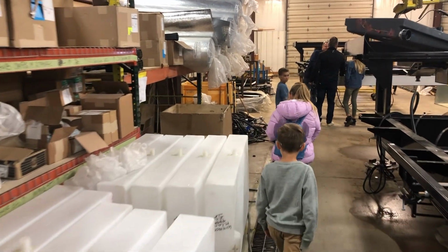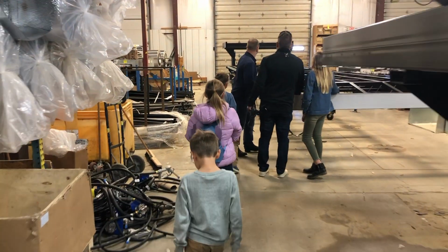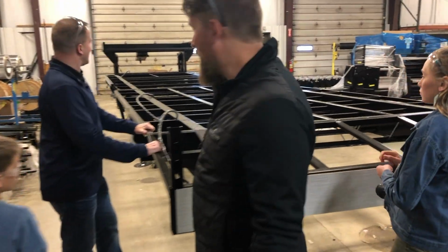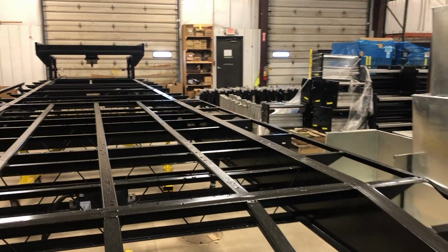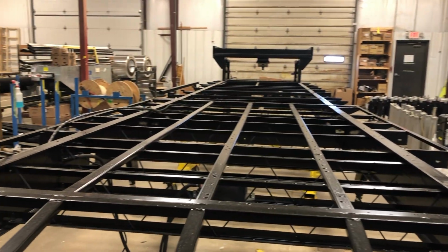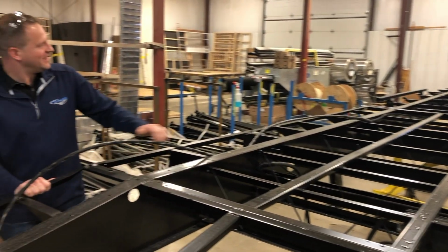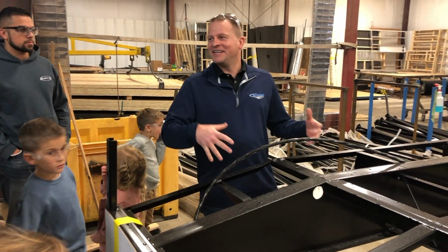Like a duck. Ducky. I tell you, it's amazing how much these move. Look how much they move before you put anything on. See, the rails actually flex. A lot of people don't understand that you can't overbuild them because they get too heavy. But when they're raw, you can see the rails actually moving, which is kind of a crazy feature.